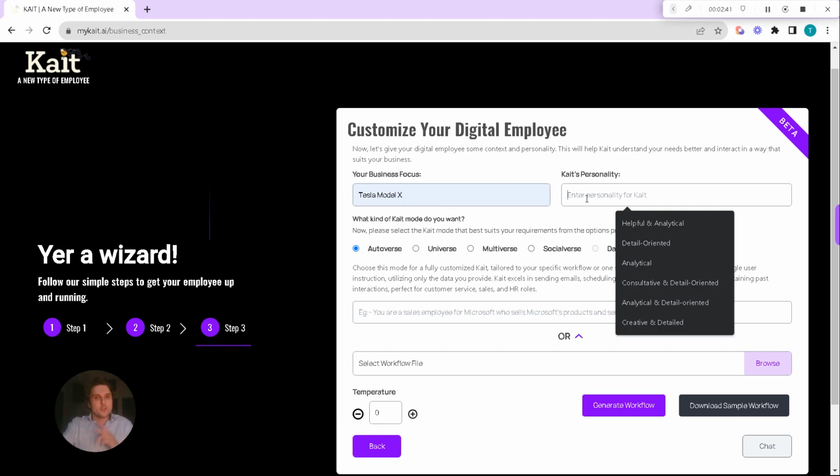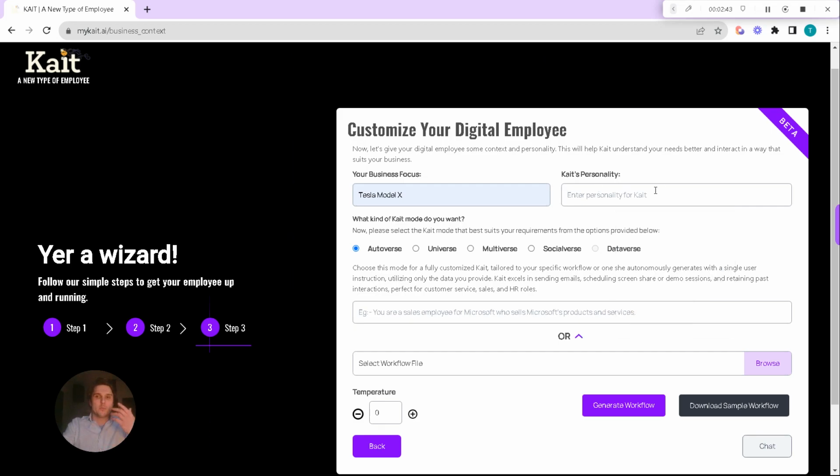Now, the second required field, regardless of any mode, is the personality. It's about what the interaction style is: how the agent is interacting with you, the tone, etc. But it also relates a bit to how it looks at the data. In this example, I gave it a Tesla Model X manual because I want that agent to be a customer support agent.